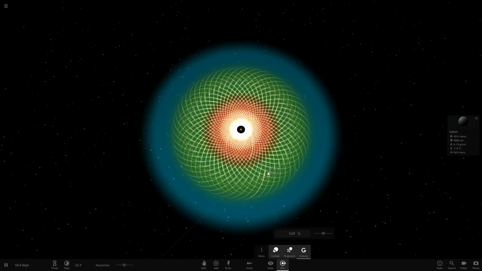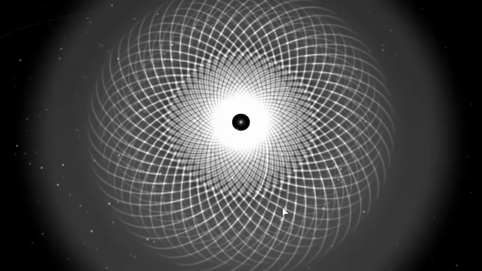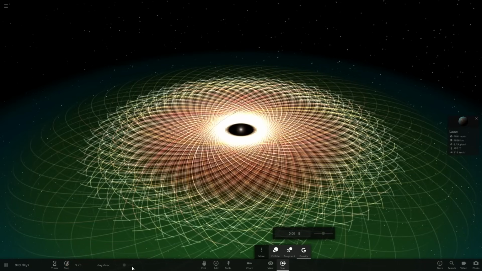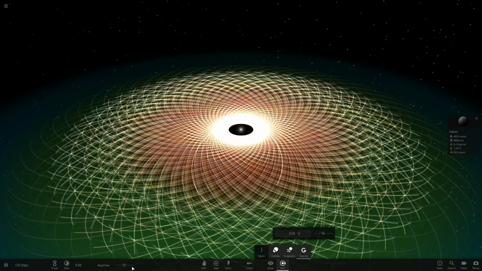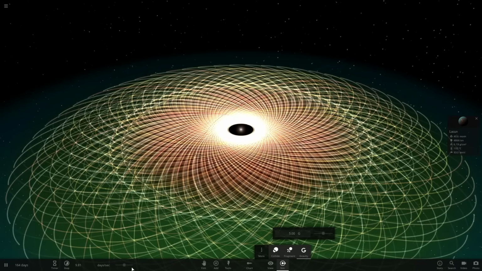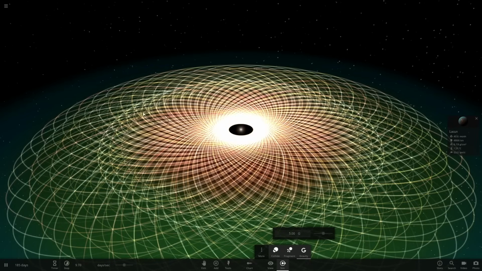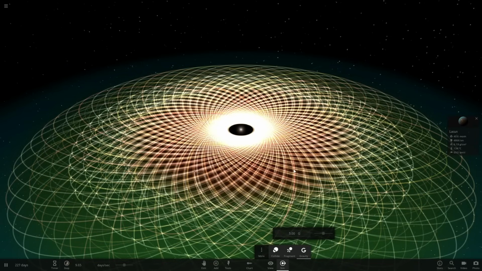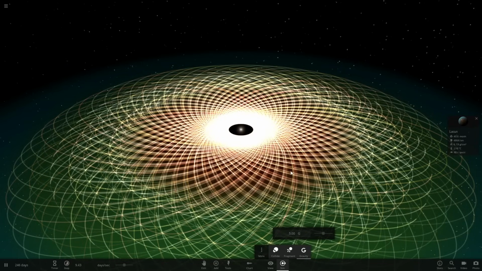I really don't know how this happened. There's like a bajillion planets and they're all totally fine. Let's speed things up just a little bit. Yeah. Okay, that's awesome. They're just pulsating in and out of the reach of the sun. Look how they do it in uniform. They go in, end up spreading out. They go in, they spread out, but they never collide with one another, so it can happen indefinitely.